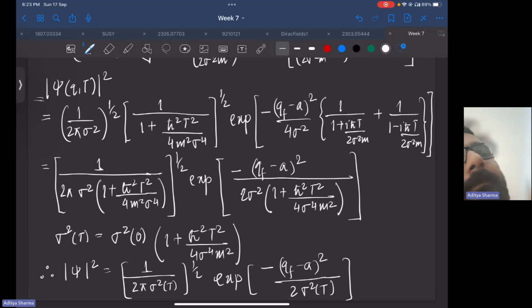What is the conclusion that we can build from here? There's a very nice thing here. At t equal to 0, you're going to get the Gaussian again, the original wave function that we started with. And at t equal to some t, you're going to just have this back. This is the conclusion. Now I'm going to state the result.